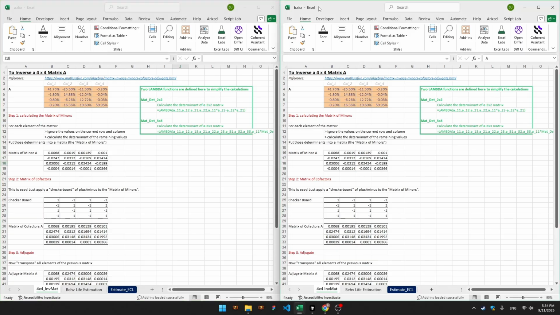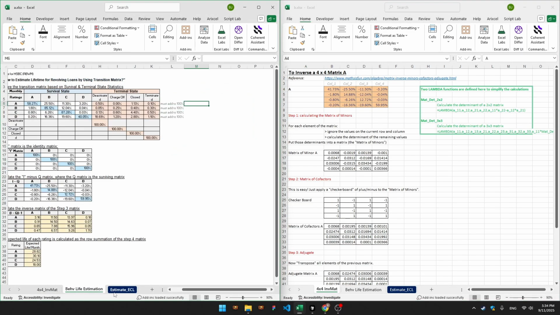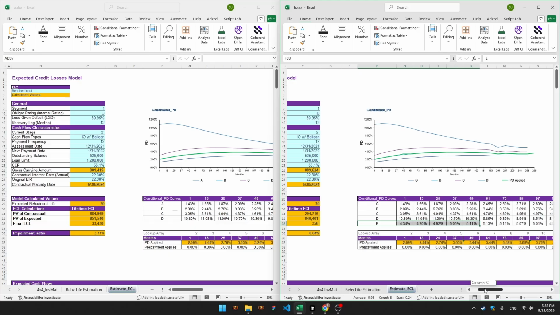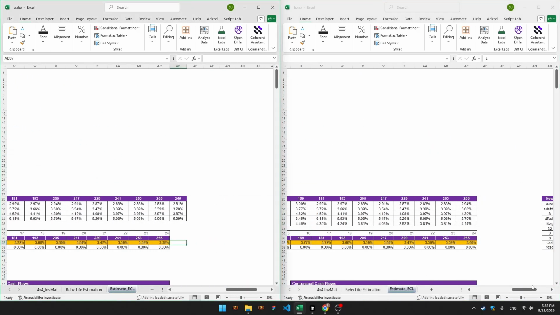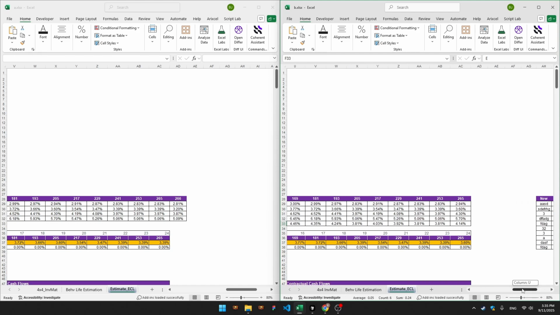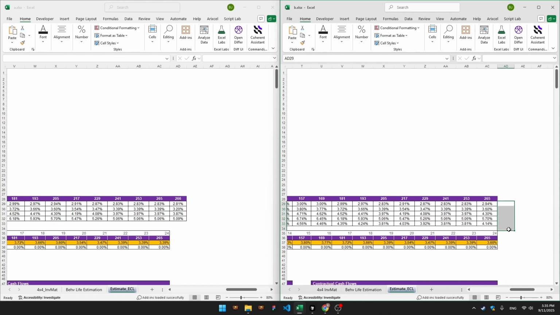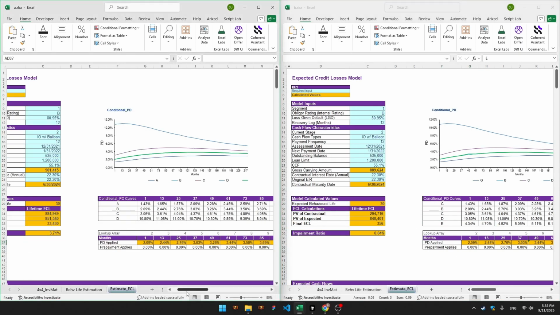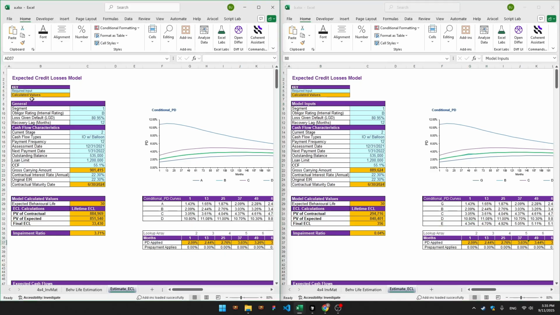I have two files in front of me, two versions of the same Excel model, and there are some slight and maybe a little bit bigger changes. As you can see, there's a new column here, there's a new table on the right side, bunch of gibberish that I just added to show the functionality. There is a column that has been missing, an additional row, and some text that have been changed. So let's get started, see what it looks like.